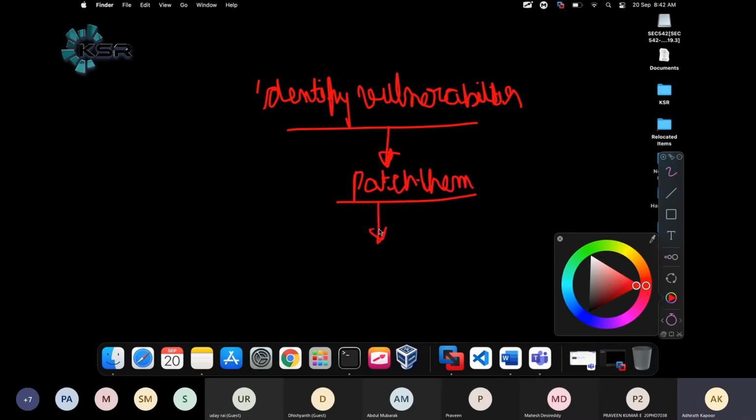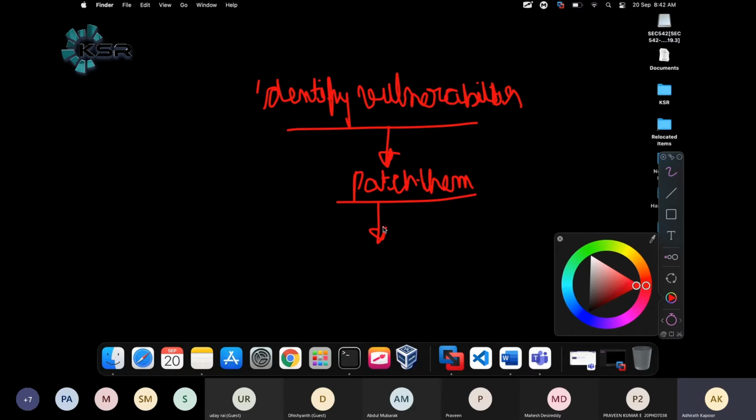Then, as a part of your vulnerability assessment cycle, for each and every period of time, you are going to find out the most critical components of your system or of your network or in your organization.